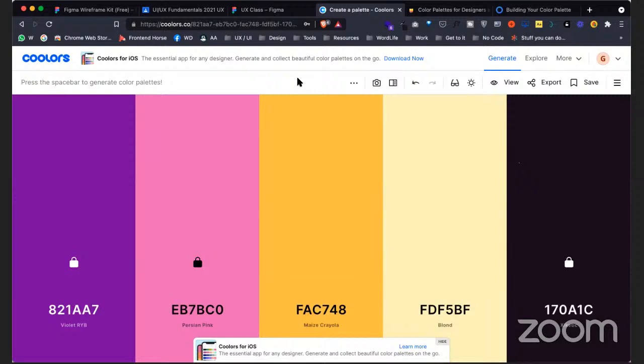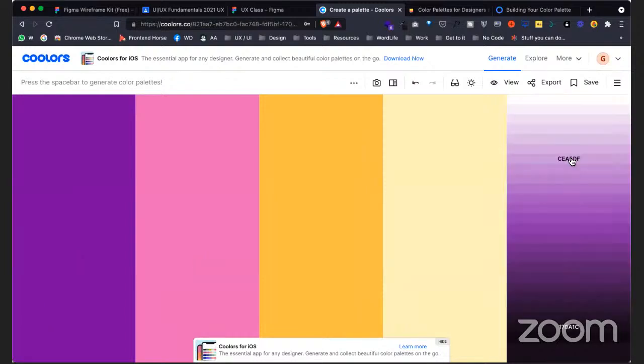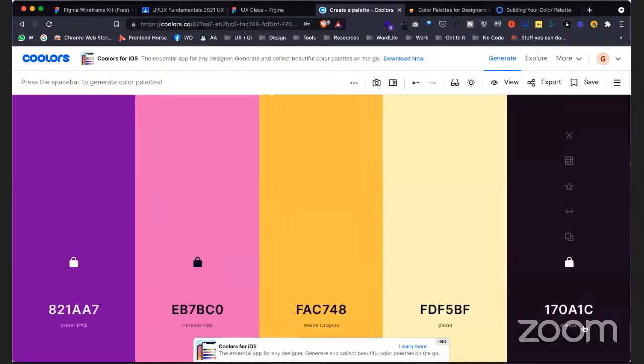But I could see some value in using this color, this one, and also this black here. Let me see if I can tweak this a little bit. So I can view shades of all of this. Let me take it higher. Yeah, so I can have this, and then I can use them for my project.